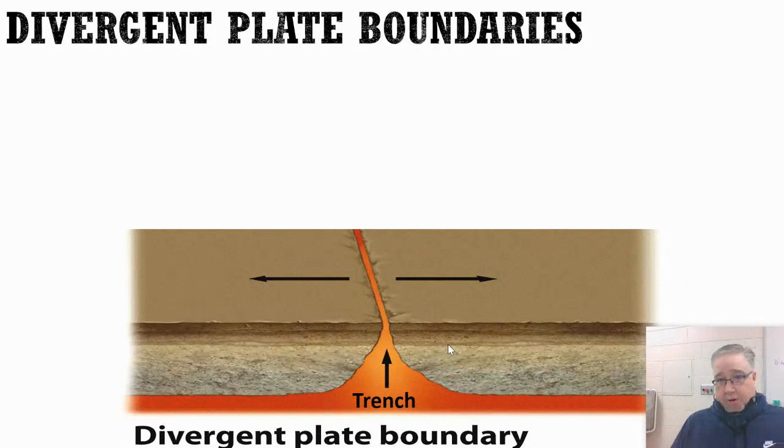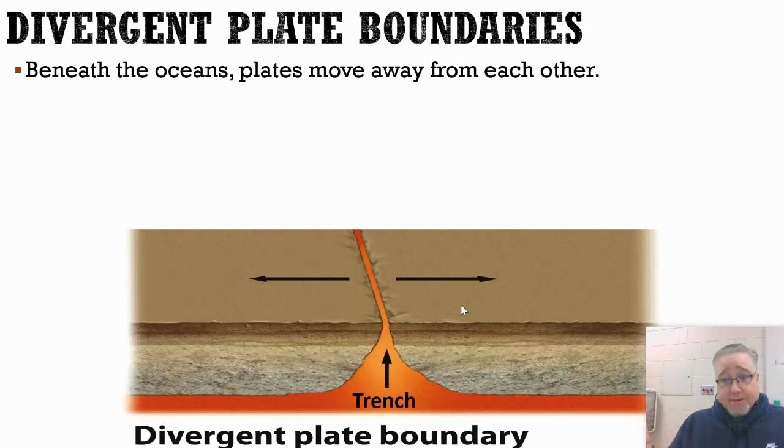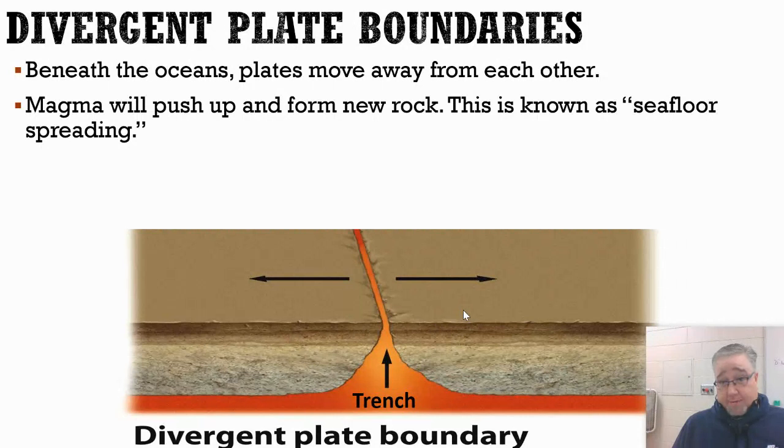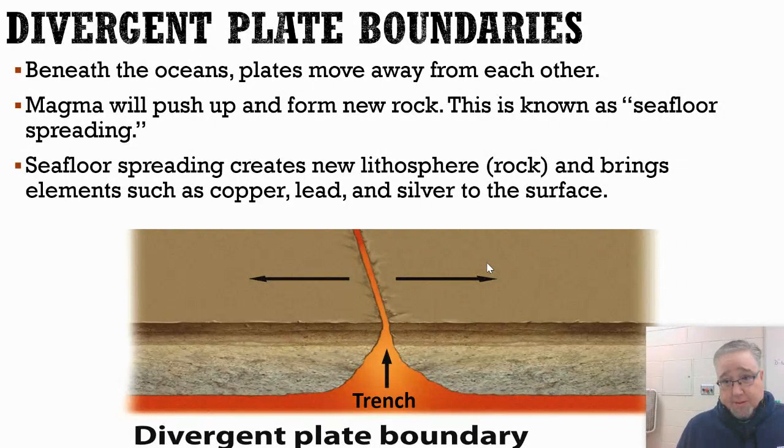Here, the picture kind of tells you exactly what happens. In a divergent boundary, you have two plates. If you look at the direction of the arrows, these two plates are moving in opposite directions away from each other. So you've got to remember what's underneath plates, right? Underneath the crust is the mantle and all that magma. So if these plates are moving apart from each other, then that magma is going to move upwards. Well, magma is basically melted rock, right? So if that magma is moving up, it's going to cool off and form new rock.